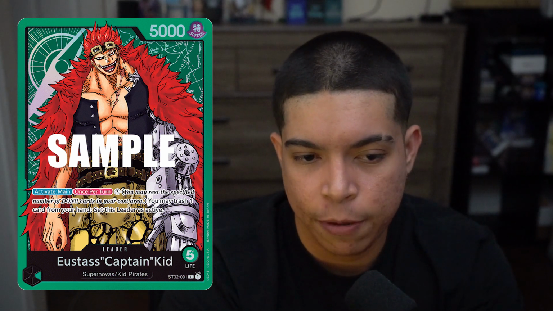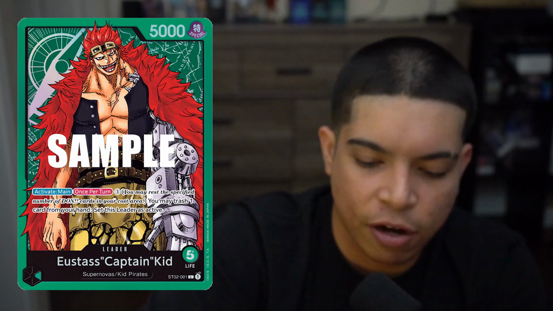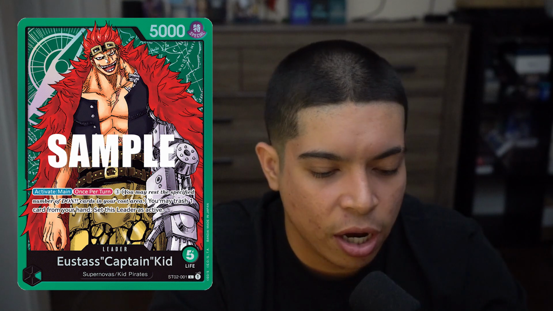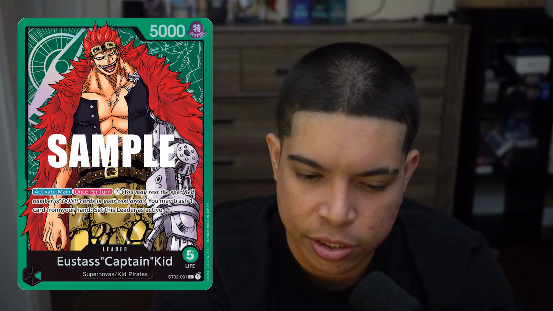That was the Film Kid matchup. Go first. Treat it like Doflamingo. I like to think of it as this is the defensive Film deck, and then Kid obviously is the very offensive Film Kid. And then 10 cost on the leader saves you a turn. Amazing.